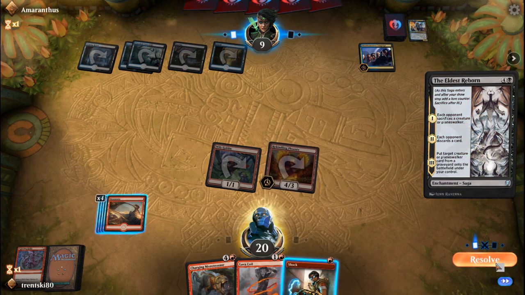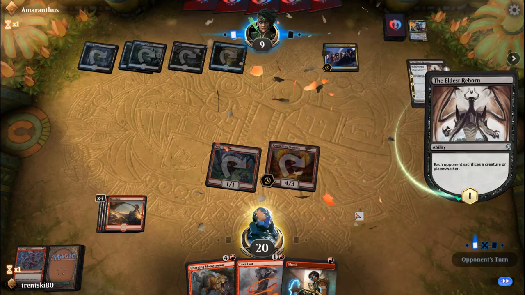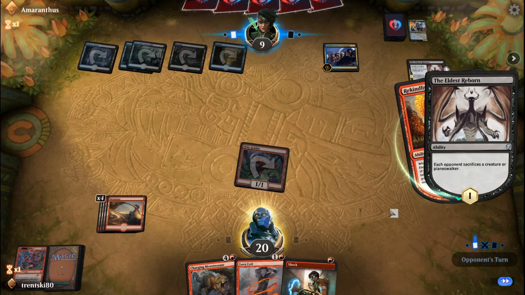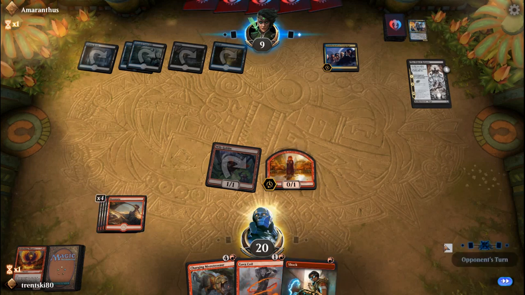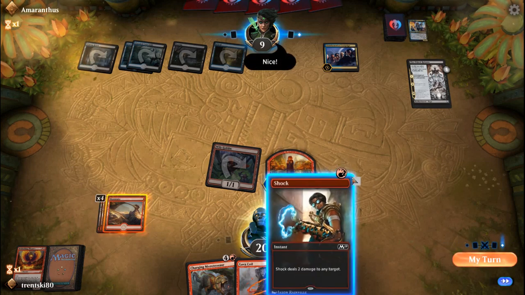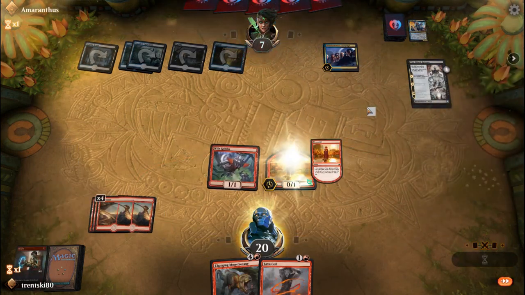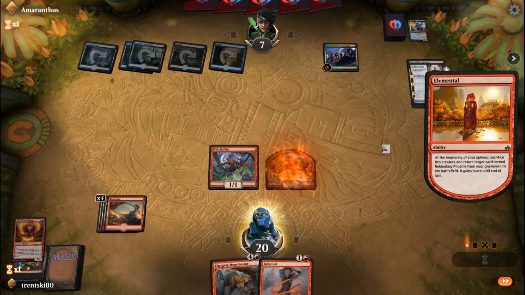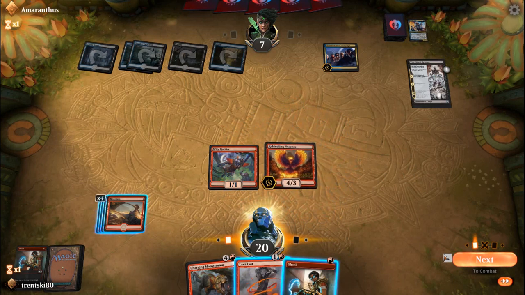Interesting. So we'll sacrifice Phoenix because it'll just come back. And I think it's time to throw this Shock. Get back our Phoenix. And if we get that land, it's game over. Oh, another Shock? That does it too.